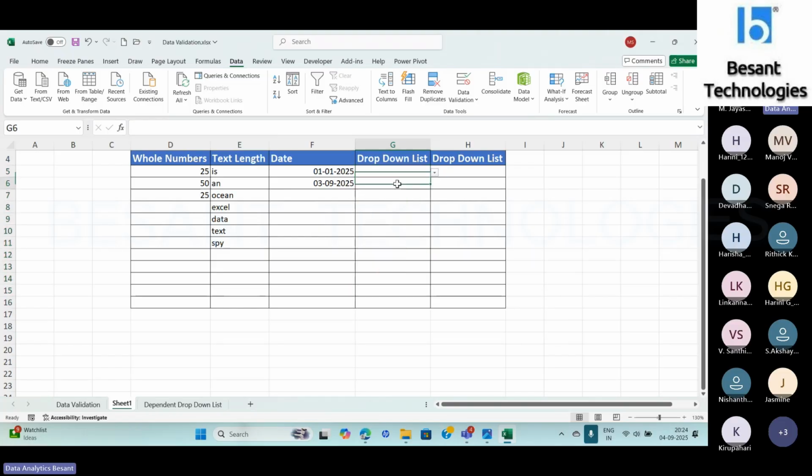Now see, in each of these cells where the validation list has been applied, you will see these three. People are supposed to select from those three only.